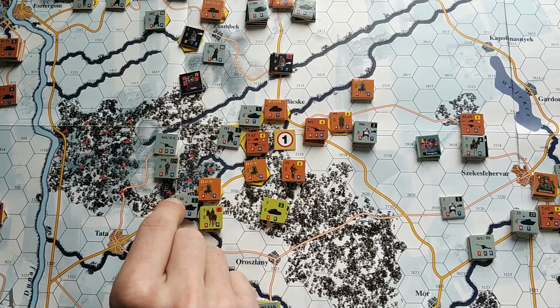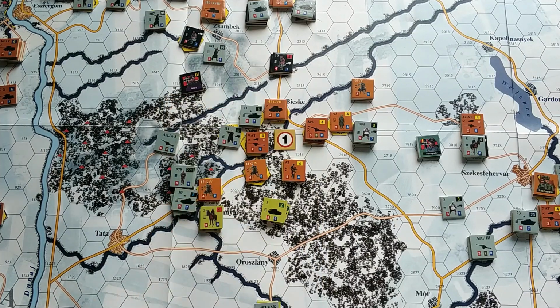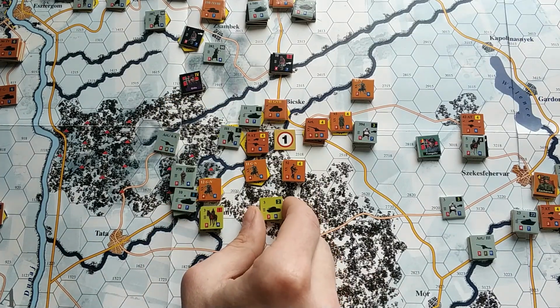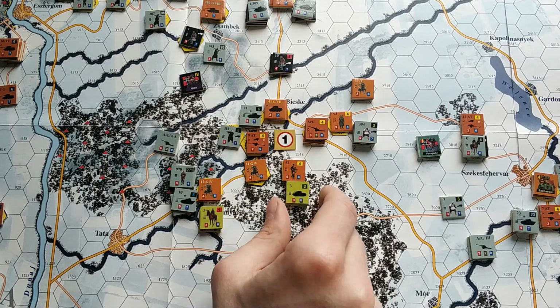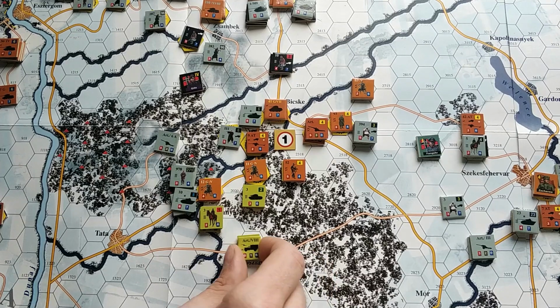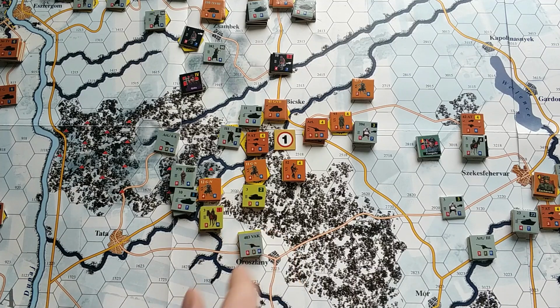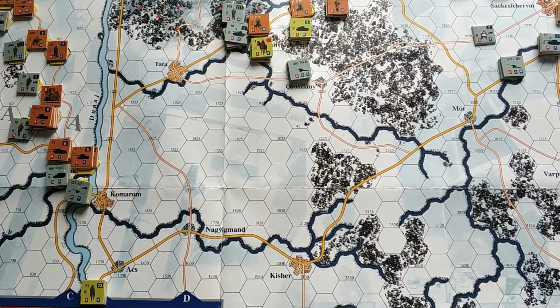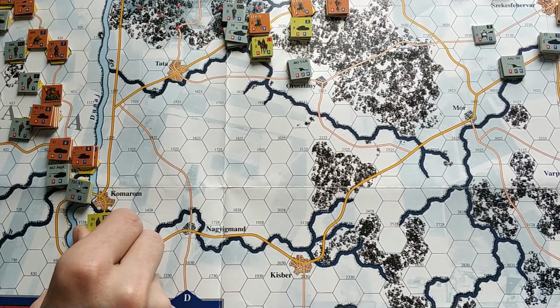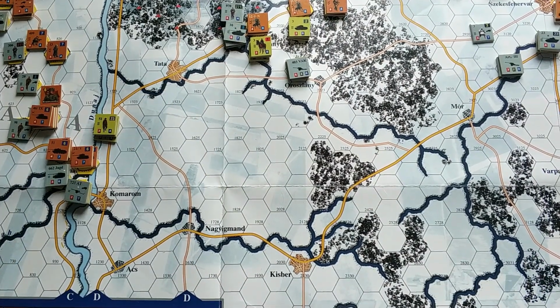So I will continue my attempts to drive the Soviets out of this city. This artillery goes 1, 2, 3, 4, 5. Here I get a Hungarian infantry division coming. So 1, 2, 3, 4. It will take a while before they reach the battlefield.